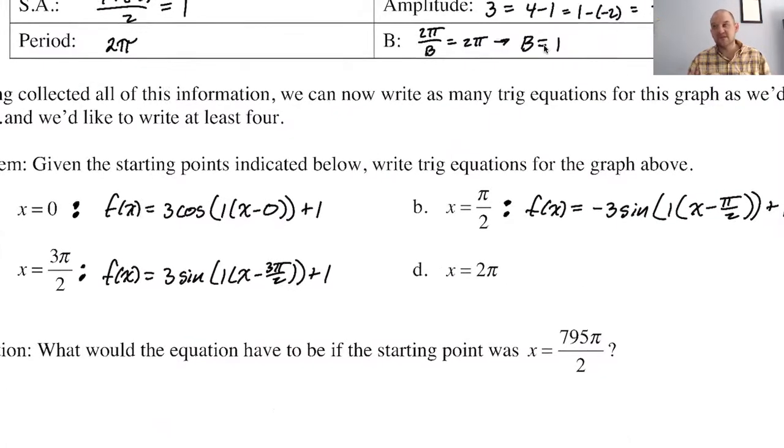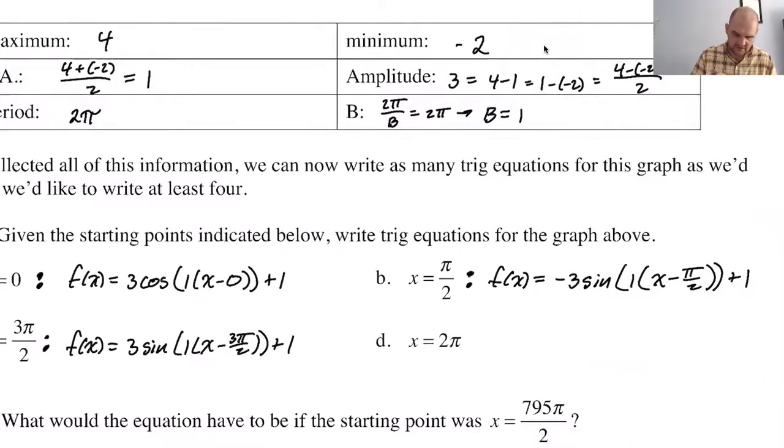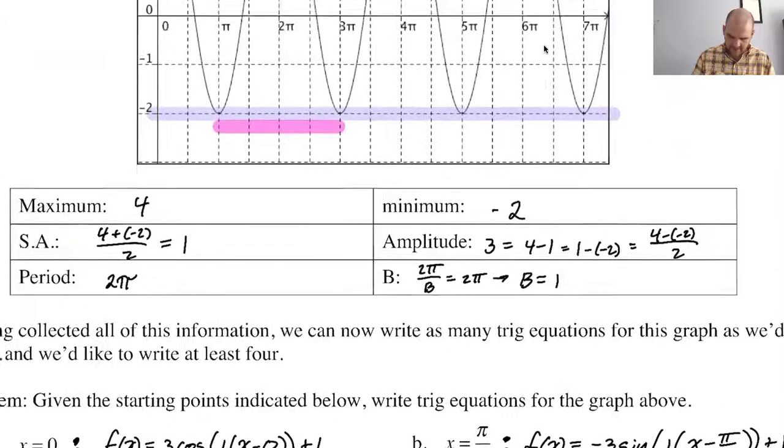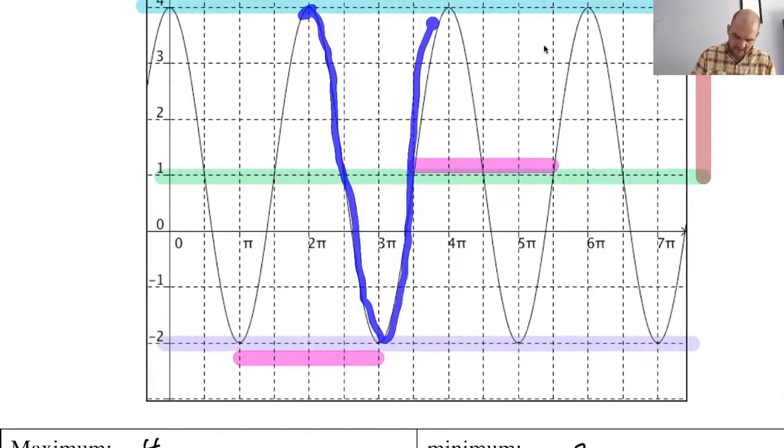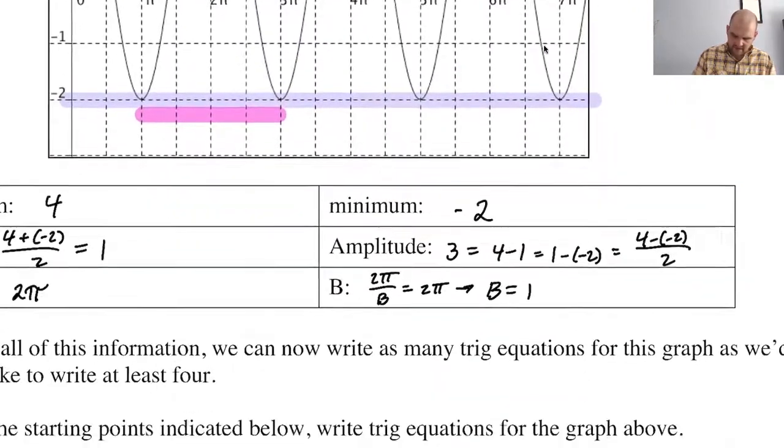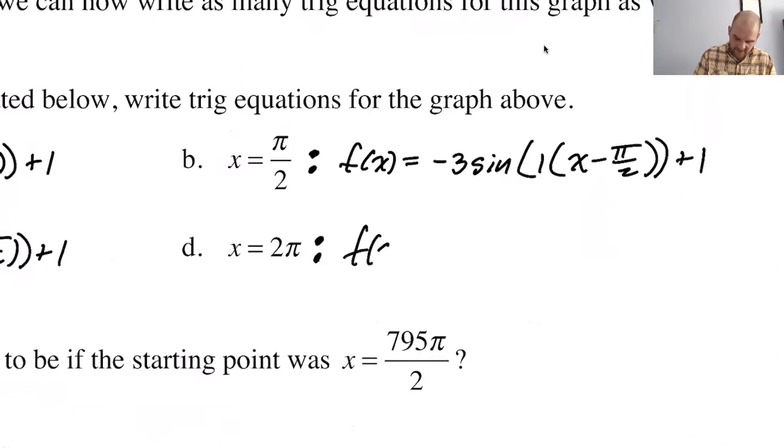So really all that can change. I mean, it's kind of a lot, but all that can change is sine and cosine can switch on and off. And then you can have sometimes positive a, sometimes negative a. Everything else is going to be the same, but then you slot in whatever the starting point is because, obviously you're going to do that. What if we decide to start at two pi? So starting at two pi is here. So starting at two pi, we're at a maximum. What starts at a maximum? It's got to be positive cosine.